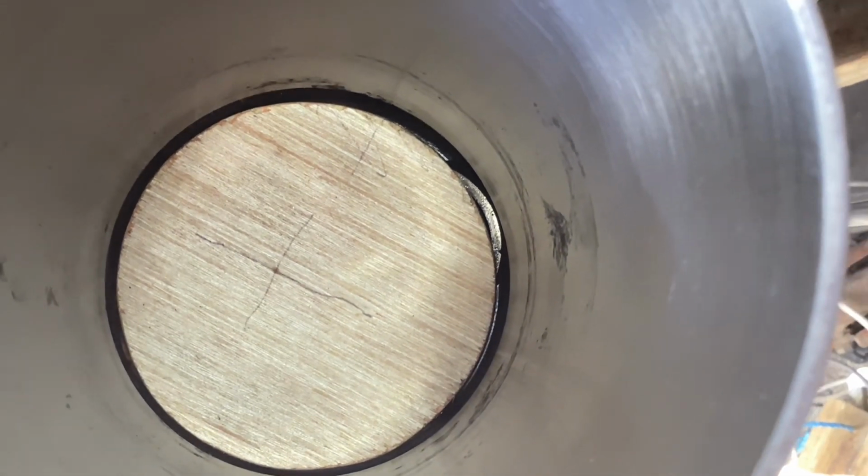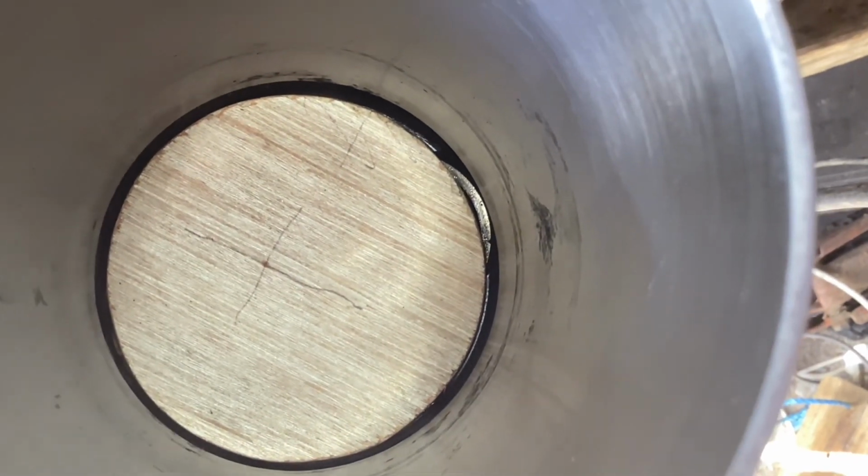You can see where the rings have rusted themselves to the bores. That's those circular little marks. And there's a bit of a rusted patch down here as well. It's not awful and it's not too deep, but I think it probably renders the engine not airworthy. But of course that doesn't really matter. The whole purpose of this exercise was to get the thing running and to preserve it and take it away from its corroding state. So that is being fulfilled, even if it never goes on the front of another aeroplane.